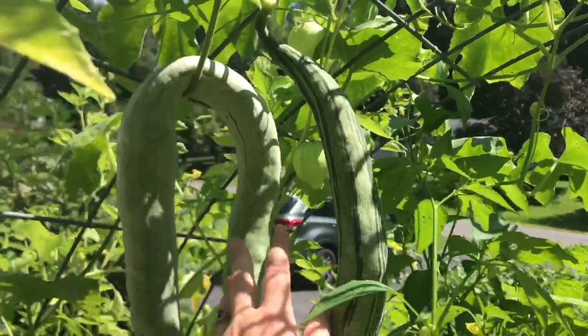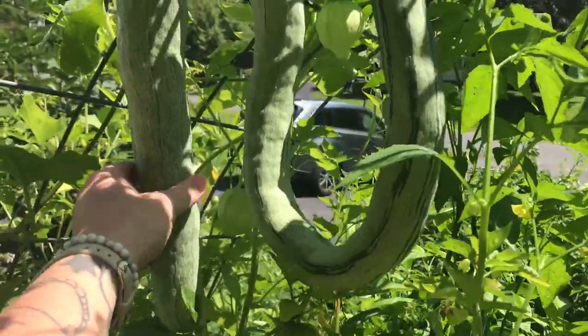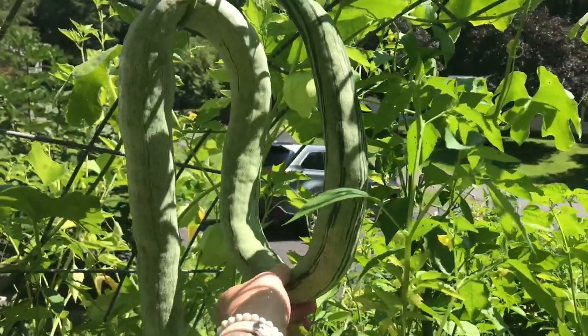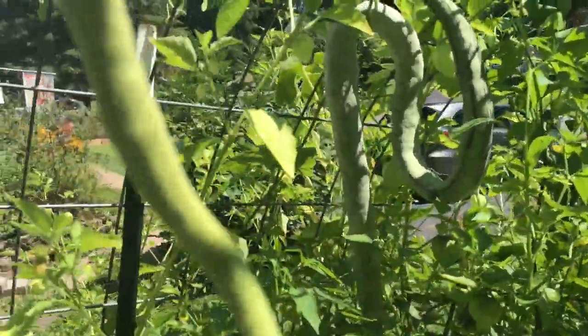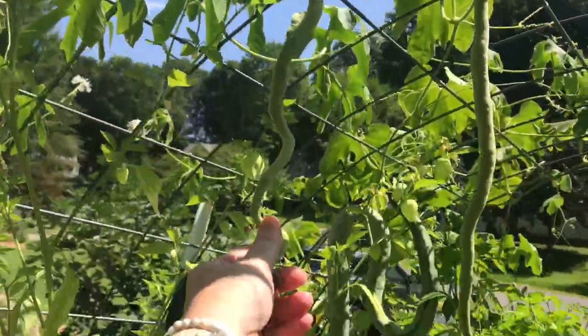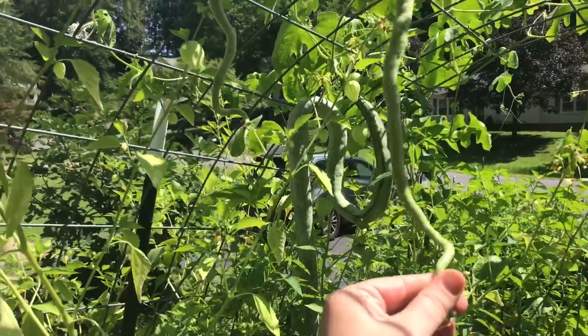This is fairly heavy. I left this one on the vine because if you leave them like this — it's a gourd technically — they will harden up and the inside turns this bright orangey red color and gets very pasty like a tomato paste. If you eat them when they're a little bit bigger than this, about twice as long and twice as wide, then they're nice and crunchy.